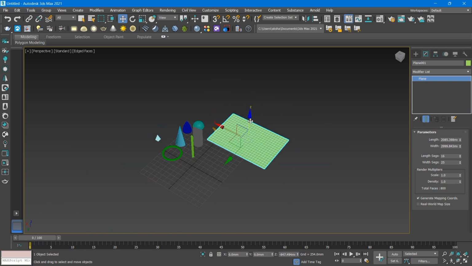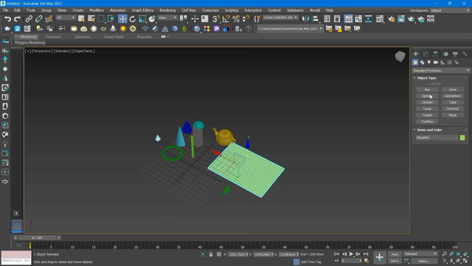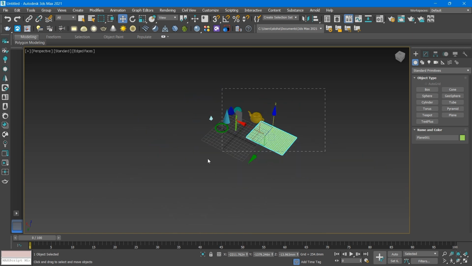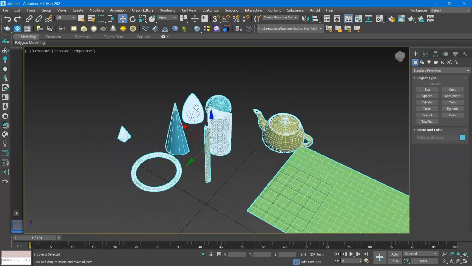So I think in standard primitives we have covered all the basic things: the box, cone, sphere, geosphere, cylinder, tube, torus, pyramid, teapot, plane, and their basic parameters.